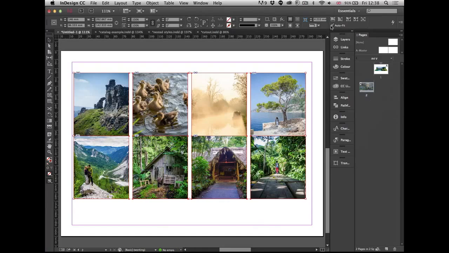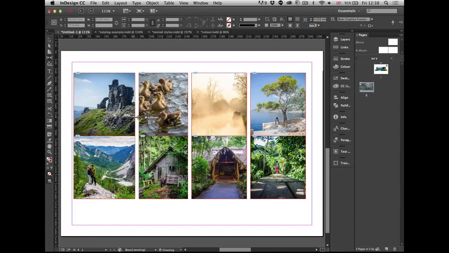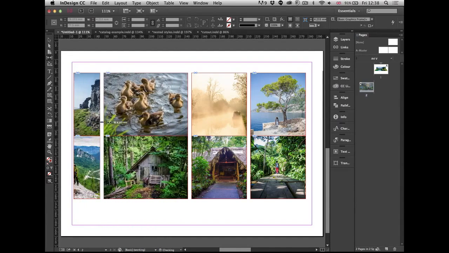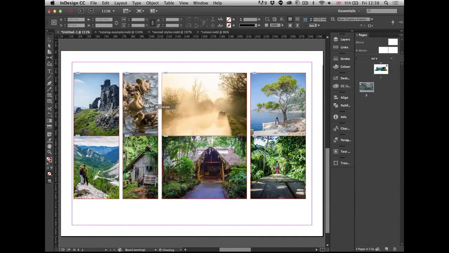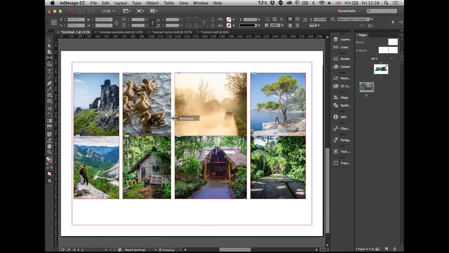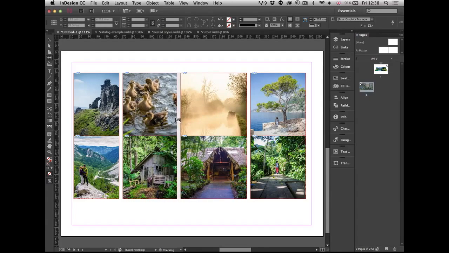If you use auto fit, that also lends itself to another really cool feature, the gap tool. Now, if I start changing where the division should be, these images will automatically fill in and fit to the frames they are placed into, as you can see. And there are shortcuts as well with the gap tool.